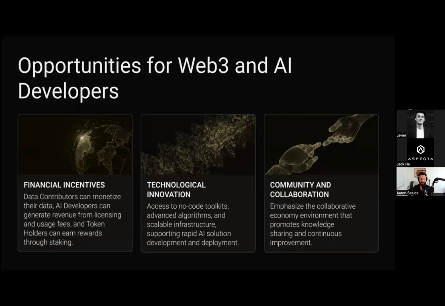I want to highlight some of these other opportunities for Web3 and AI developers. First of all, if you're a data contributor, and this could be anyone who has subject matter expertise in a particular area, you can monetize your data using Sahara. AI developers are going to be able to generate revenue from licensing and usage fees, and token holders can earn rewards through staking. This is an opportunity for AI developers to actually create data projects on chain and then reward the users that help contribute that data.